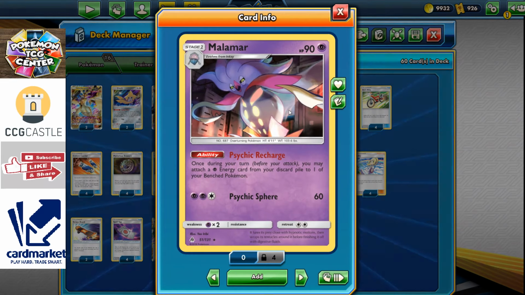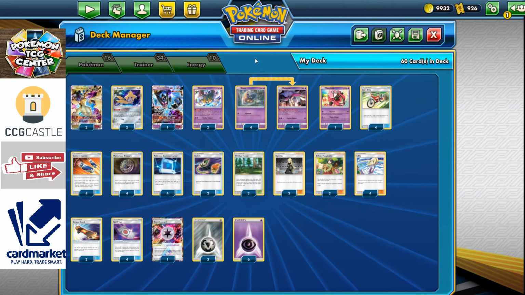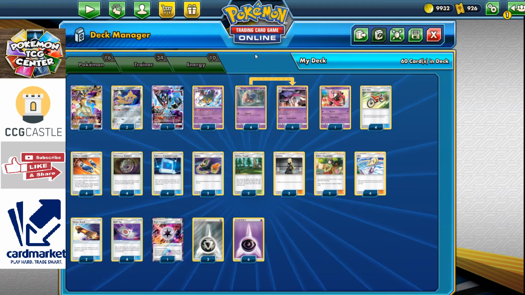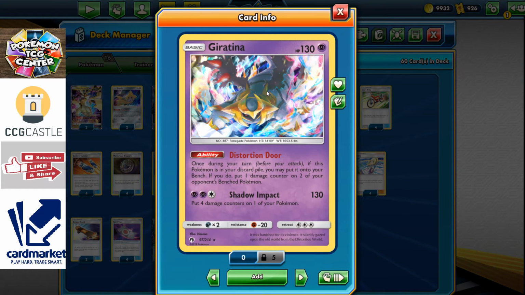So I'm running 4 copies of Psych Recharge Malamar as well as 4 copies of Inkay. Why? Because you need to have 4 copies of them. Then, oh my goodness, we have 2 copies of Giratina with Distortion Door. I guess I don't need to spend too much time speaking about Giratina.